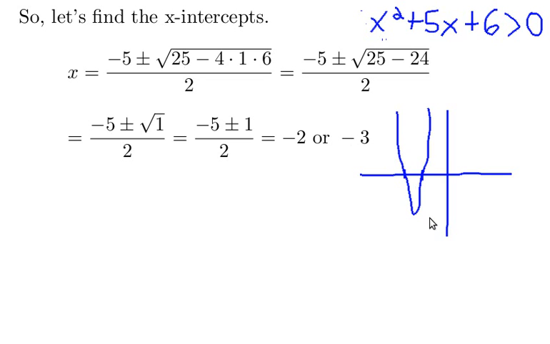It looks almost like that witch from Sleeping Beauty, but it works. So anyway, we're looking for where this is greater than 0. Well, it's going to be greater than 0 over here and over here. Technically I'm combining two different graphs at once, a one-dimensional graph with a two-dimensional graph. That's the point I'm getting at: this is where the y value is greater than 0, and this is where the y value is greater than 0.